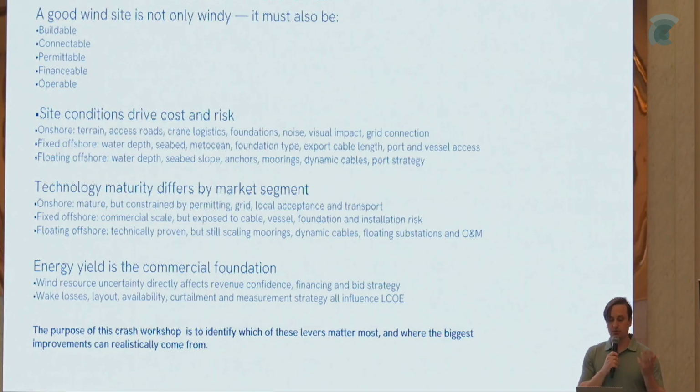For onshore, you need terrain, access roads, logistics, you need foundations, you need to evaluate visual impact and grid connection. For fixed offshore, you need to make sure what the bathymetry is, so what sort of technology do you use? Is it a monopile? Is it a jacket? And how much does this foundation weigh as a function of bathymetry and soil conditions?